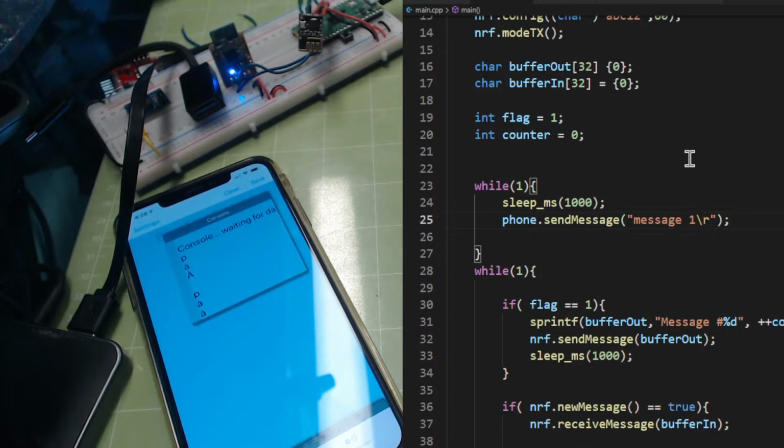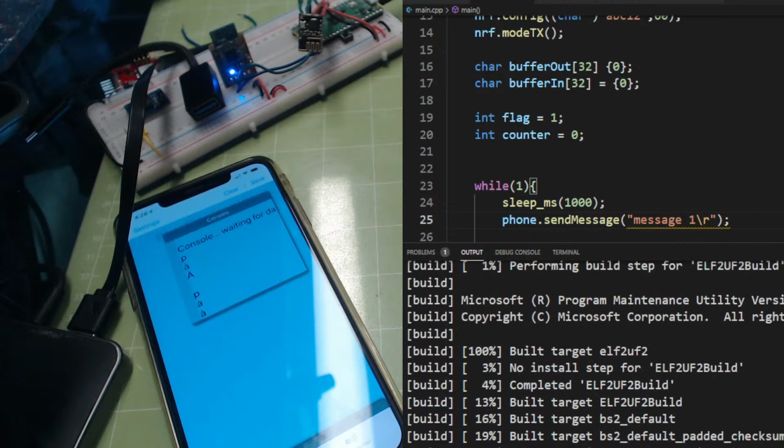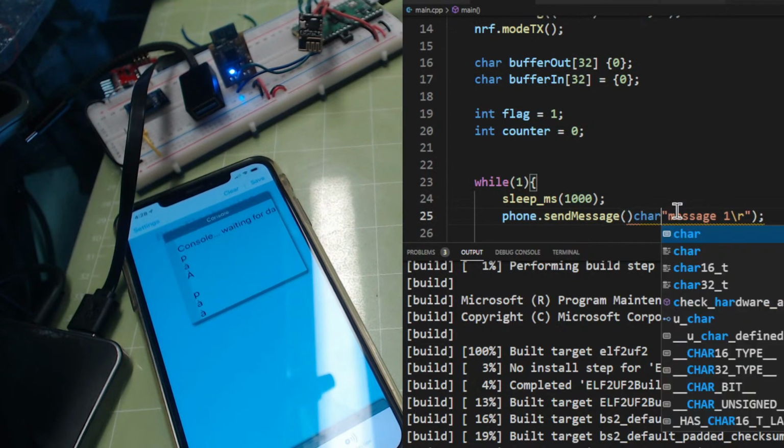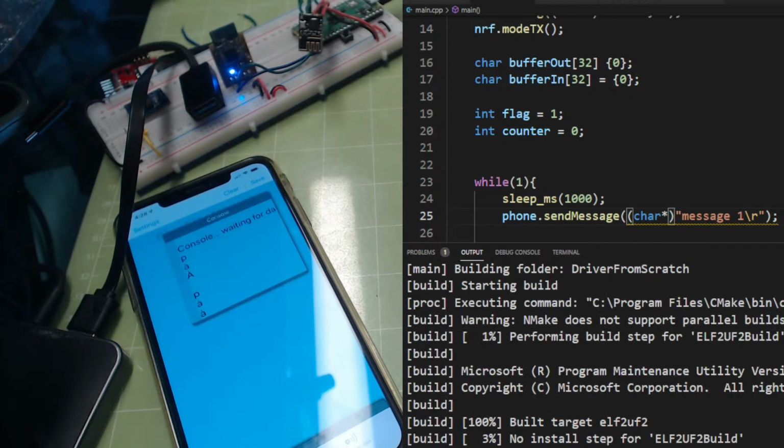So return. Let me compile it. And same thing as before. Compile once again.